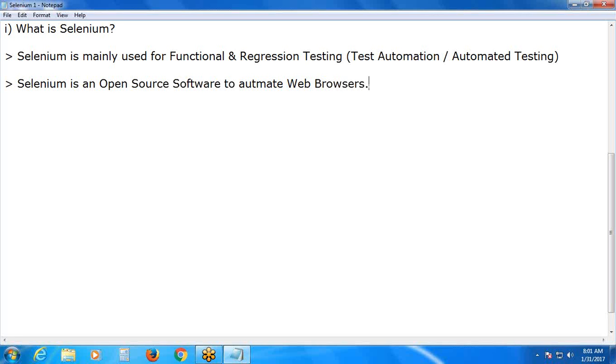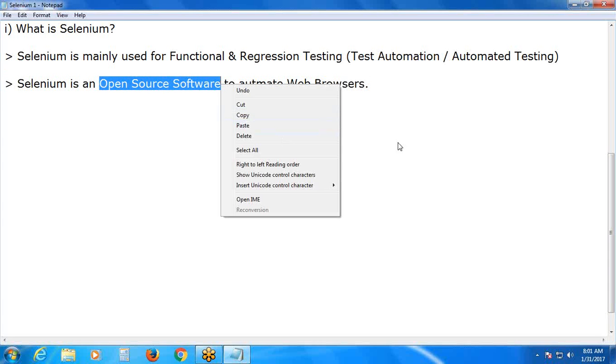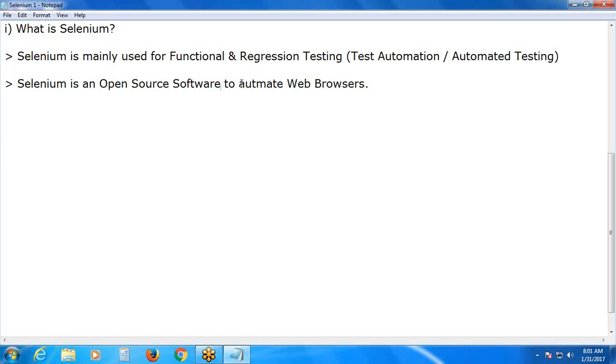Observe, Vijay. In this sentence you can find two topics. One is open source software. Another is automate web browsers.